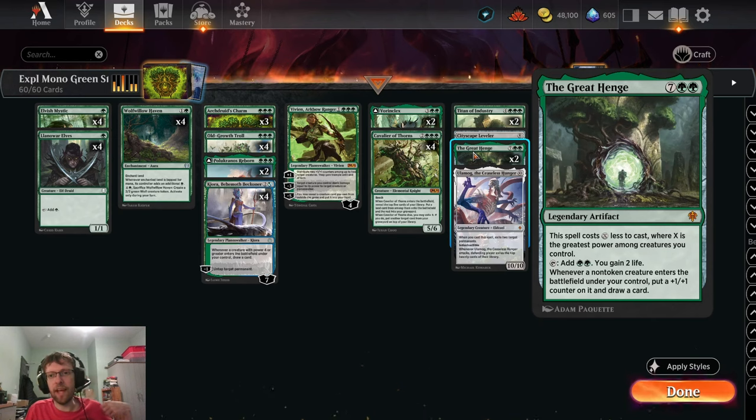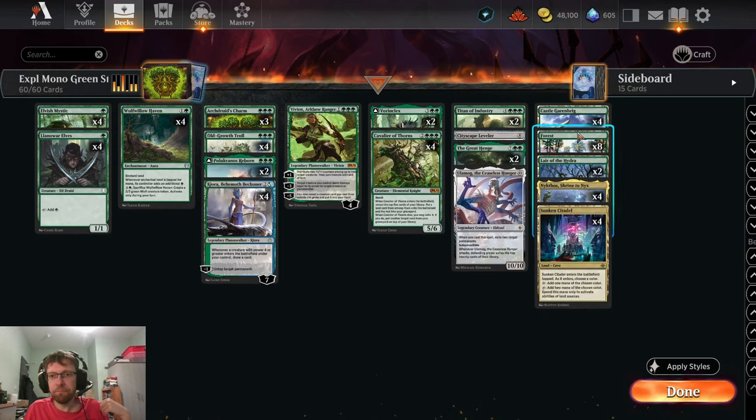And 2 copies of the Great Henge, so 9 mana in theory, obviously always much cheaper than that, but a good engine by itself, turning all of our creatures into card draw and also gaining us some life as well. In terms of our lands, we are only running 22 lands just because we do have a lot of mana elves and the like.